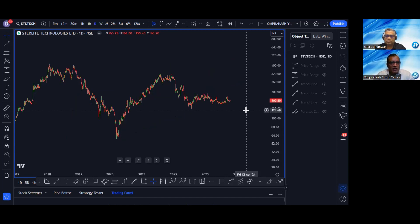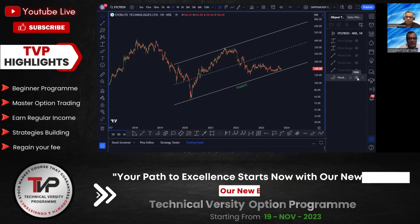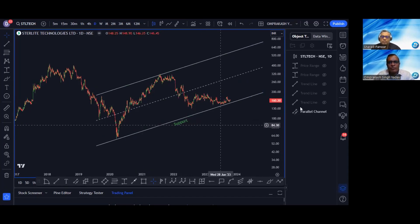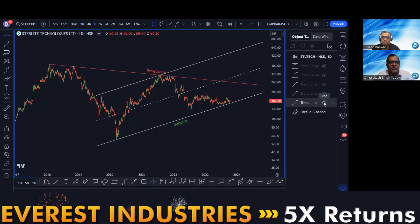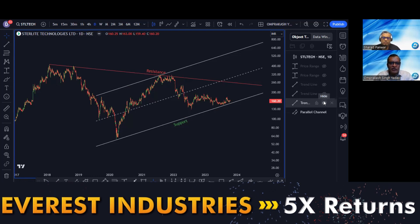This is the daily chart. Here we will take a slightly smaller timeframe because the daily chart doesn't permit a longer timeframe. I have also tried to draw a channel in the short term and it seems that the support is working quite properly. Even the mid zone is also respecting certain supports. This is the same resistance which I had shown in the weekly timeframe. If you notice, this particular support and resistance is making a triangle here. This is quite a strong pattern.